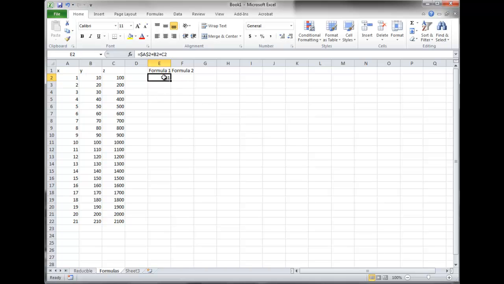So what this should now do, as I copy it down, let's have a little look. Copy it down. So 221. Now if I click on that, you can see that A2 hasn't changed. B3 and C3 have moved down. If I move it to the next one, again, A2, so it's constantly coming back to this cell up here.